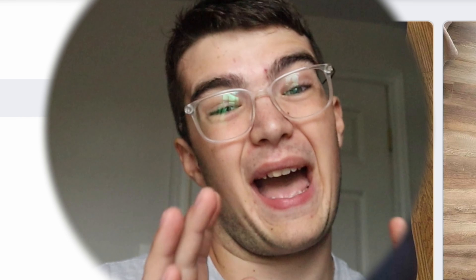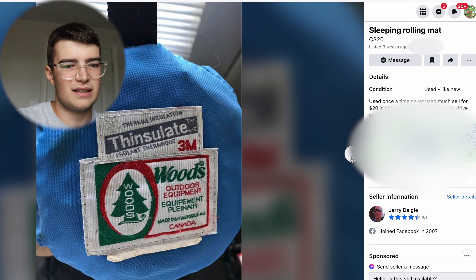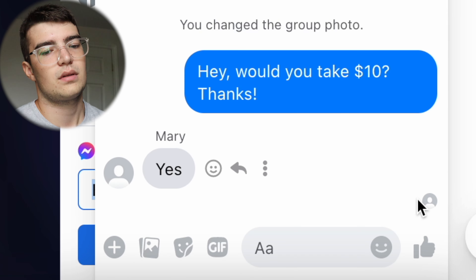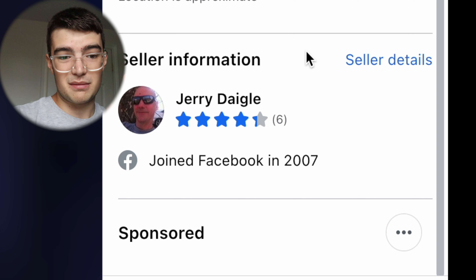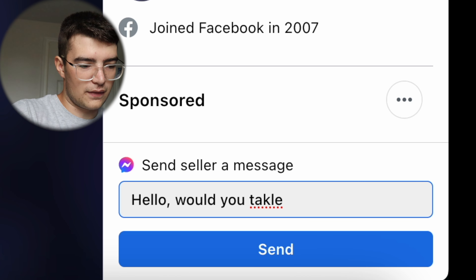The last thing we need is a sleeping pad because I don't want to be sleeping on the bare ground. Here's somebody selling a sleeping roll mat - his name is Jerry Daigle. The person with the sleeping bag says they'd take 10 bucks - sweet! I'm gonna message Jerry about this one: 'Would you take 15?'